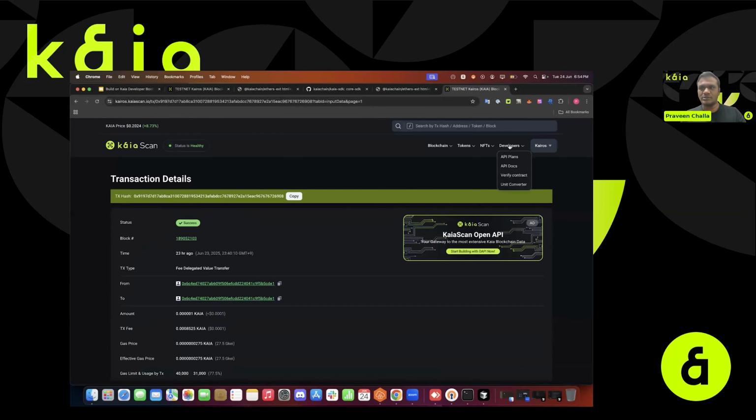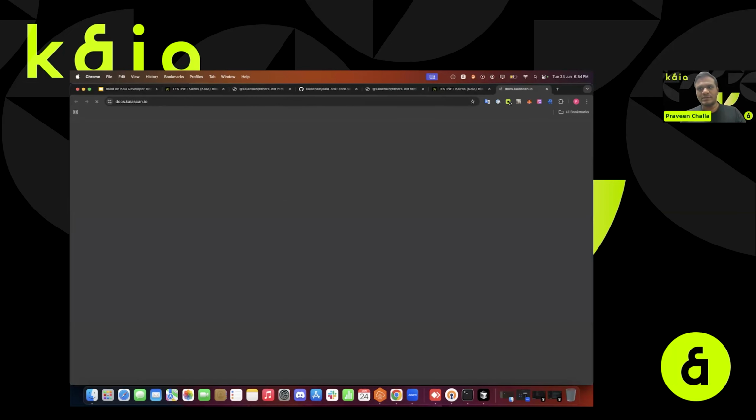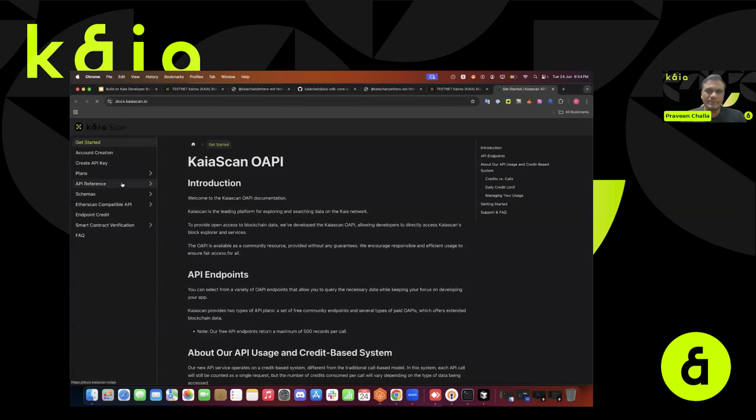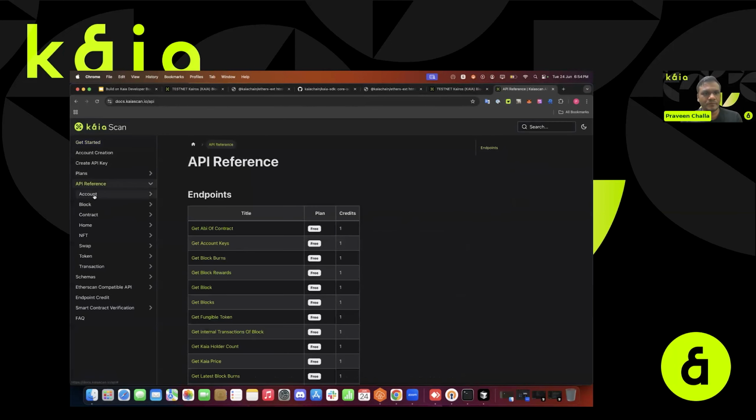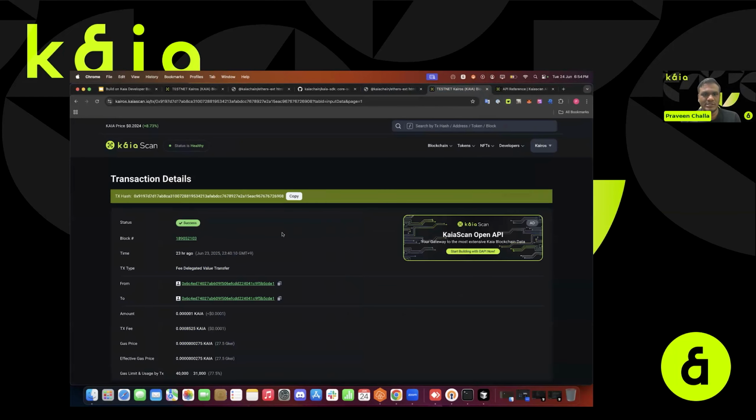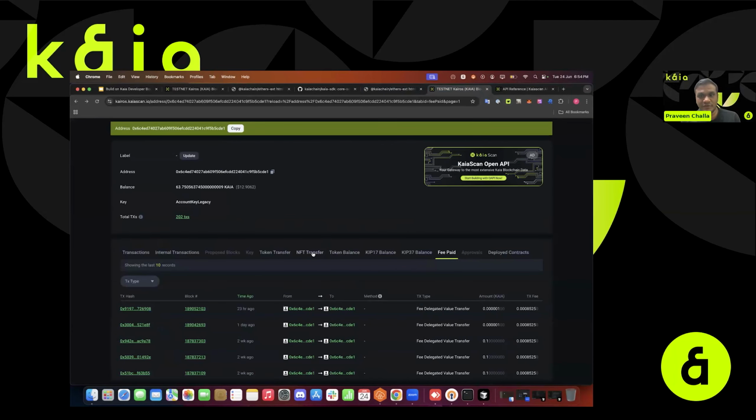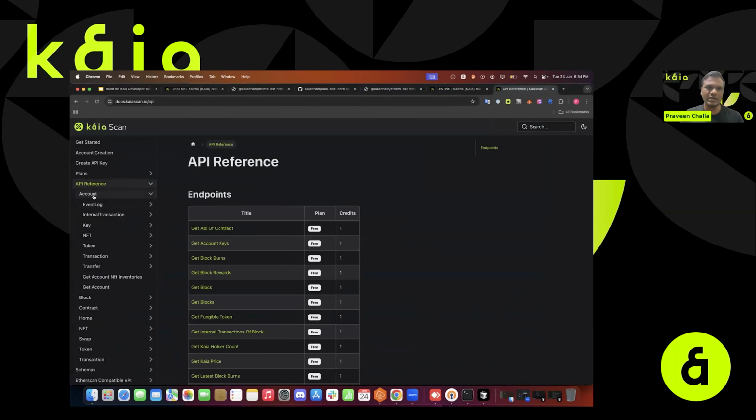So I think now let's go into the APIs. There are a couple of APIs which Kaiascan provides. For example, if it's related to your account, any information related to your account, like I was showing in the UI, maybe getting the NFT transfers or the ERC20, ERC721 token information, then you can directly go into the account folder over here, and you can get the information of NFT in this.